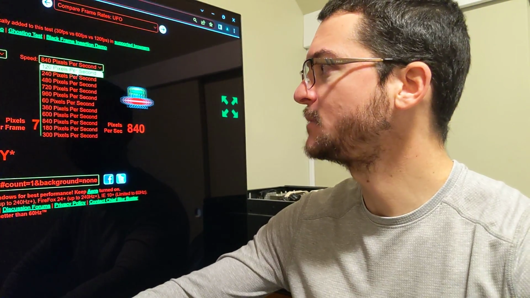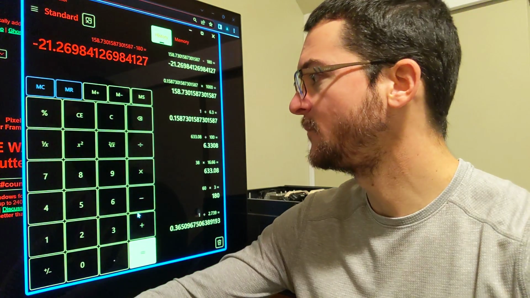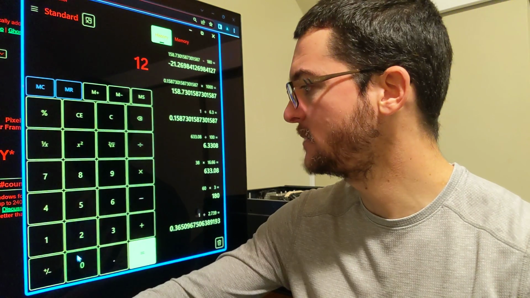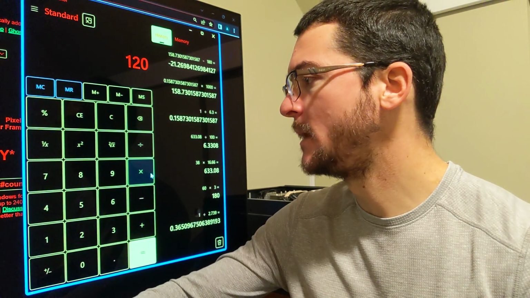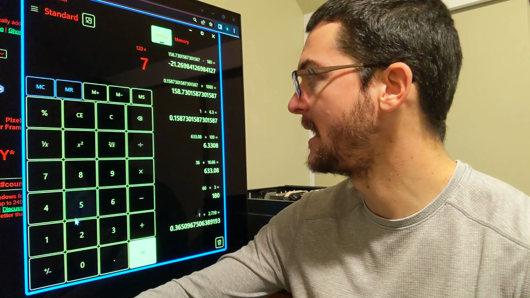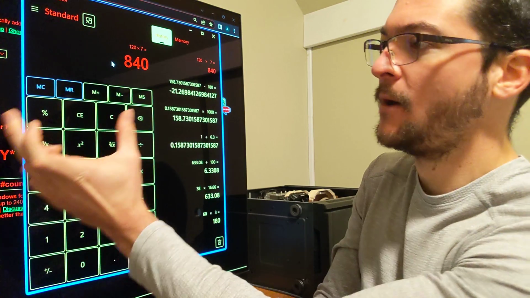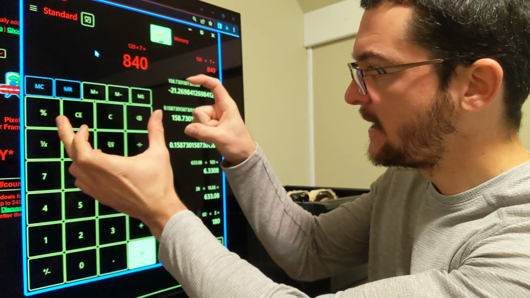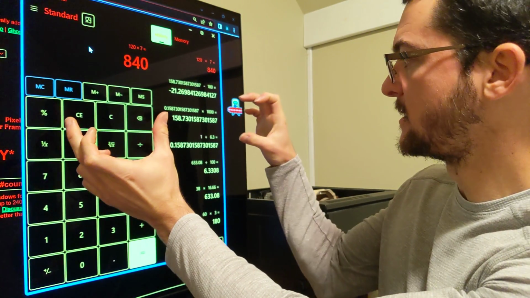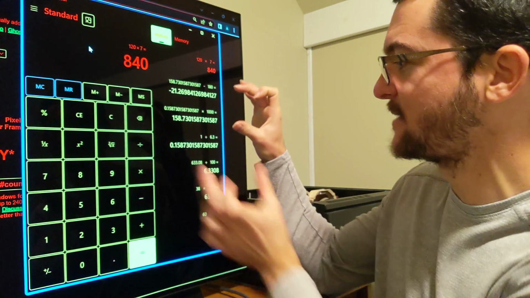And if you want a different option that is not there, then all you need to do is multiply the amount of pixels per frame you want by the frame rate. So you have 120 frames, and let's say you want 7 pixels per frame. You multiply that by 7, and you get 840. Okay, why? Because you have 120 frames in 1 second. Okay, and you are multiplying that by pixels per frame. So frame and frame, it goes, and then you have pixels per second.